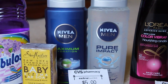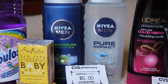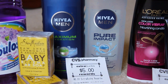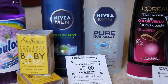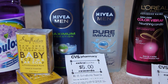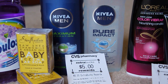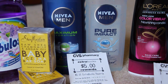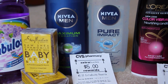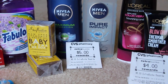The Nivea Body Wash for Men — I saw that some people were getting it for like $4.99, but in my store they are $5.29 a piece, so it came out to be $10.58. I had a $3 off of two printable coupon, so it came down to $7.98 for both. Plus I had an additional bar soap and body wash coupon, which was $3 off an $11 purchase of soaps — that would bring the baby soap down to free and an additional $2 off, so it would be $5.98 for both body washes. By the way, you saw that $5 Extra Care Buck back when you buy two.